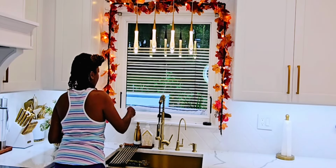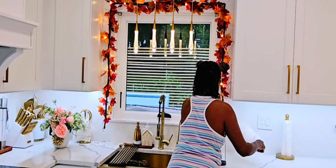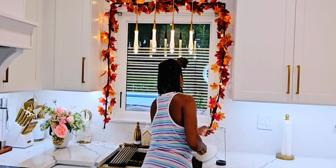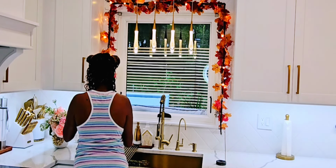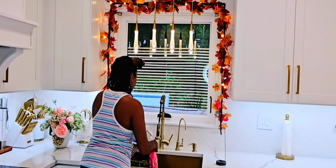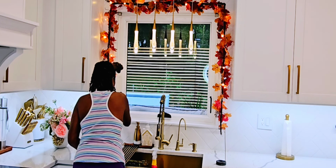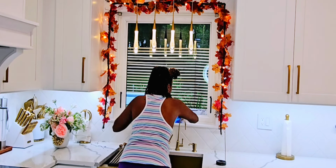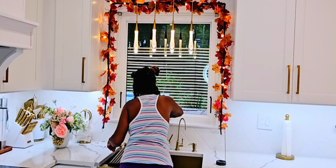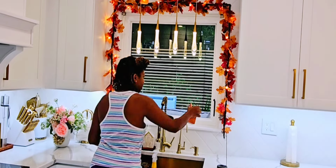So I blend that in with that darker color garland, because the other garland was really dark with the wood pieces. Because that garland has wood pieces in it, a lot of them shed off on the countertop right there in the window. So all I'm doing is using a duster, and these are from the Dollar Tree. I love these dusters. I have so many, it's not even funny. Every time I go to Dollar Tree, I have to buy one. Those are really good. Now I'm using some all-purpose cleaning spray with my cleaning cloth, and I'm just going in and wiping that down. Okay, so once I dust off all that wood, I'm just going to wipe that off, and that's it.